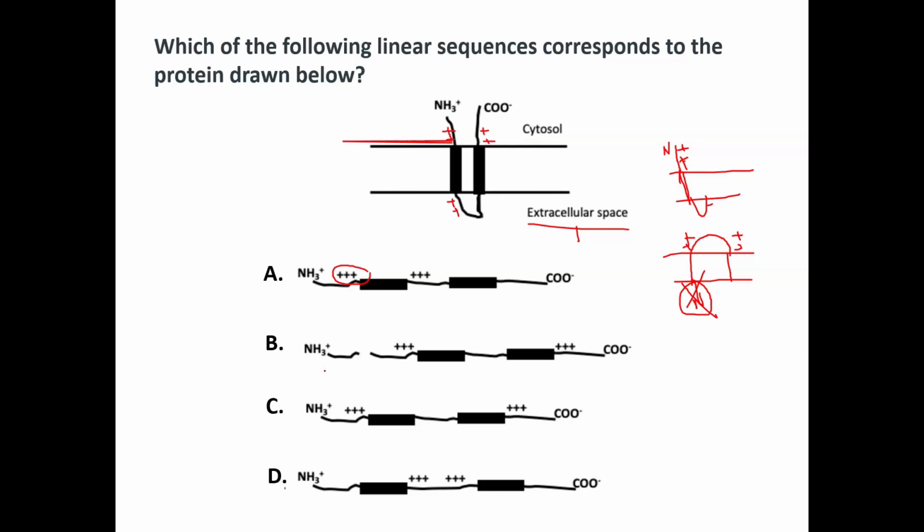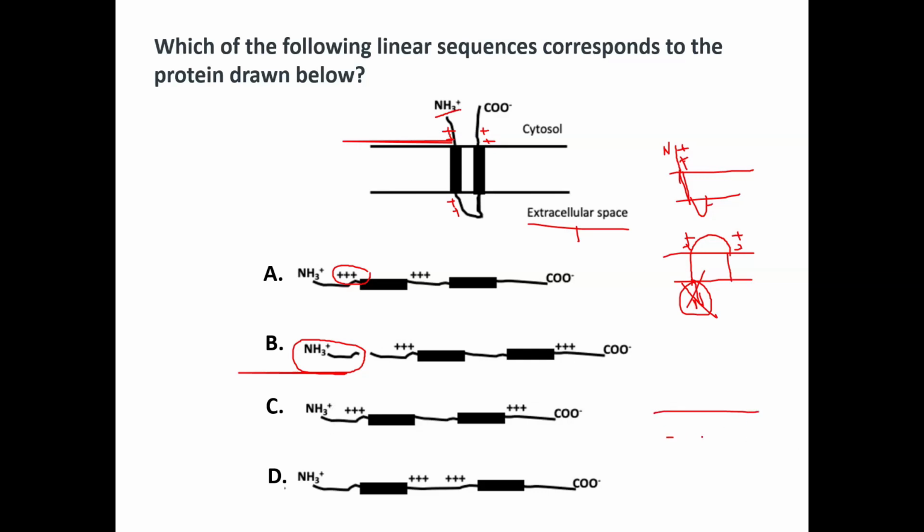So let's take a look at what happens to the next one. The next one is essentially cleaved, so this is a signal peptide, essentially. And that is not in here. What we're seeing is that the N terminal is on the cytosolic side, so it cannot be a signal peptide. Let's see what happens with this one.